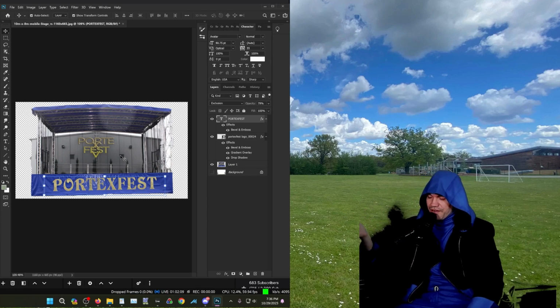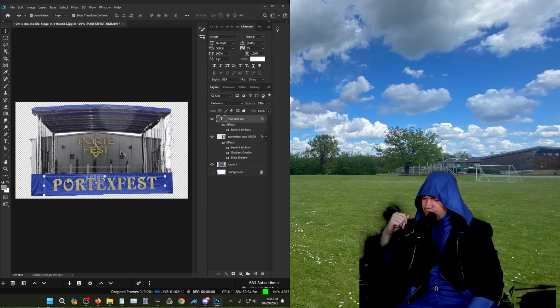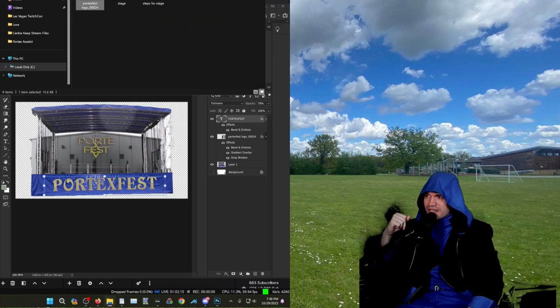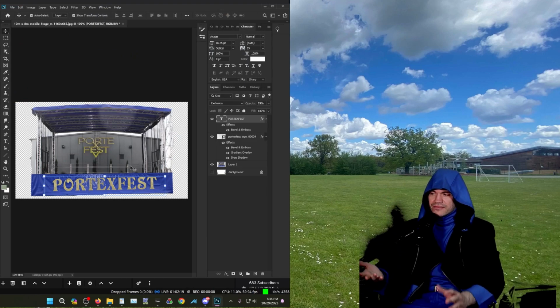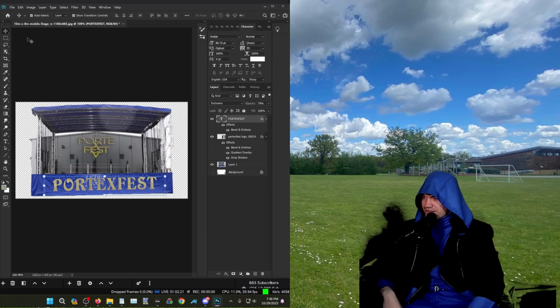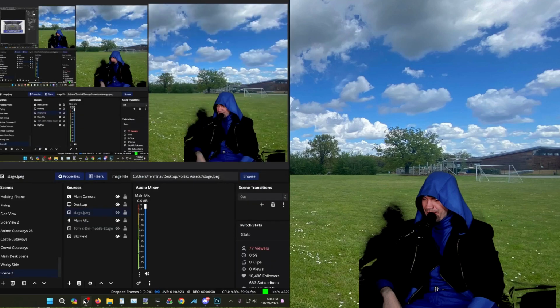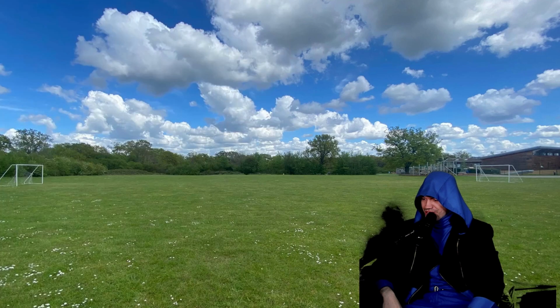So this is looking like a fun stage. What other little quirks and fun things can we throw on? I don't really have any assets prepared. So let's just go with this. This is our stage. Looks good to me. So I'm going to close Photoshop and bring it into this world.